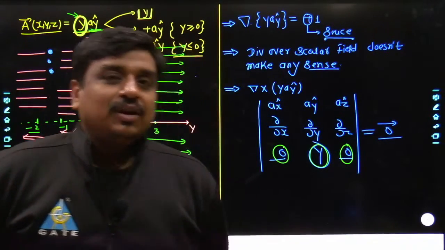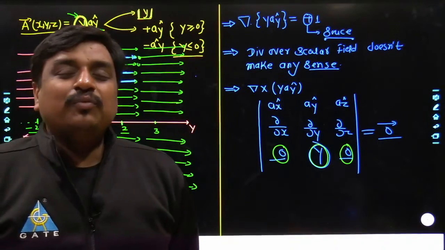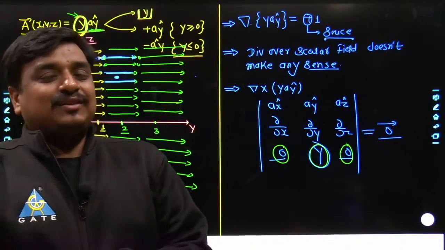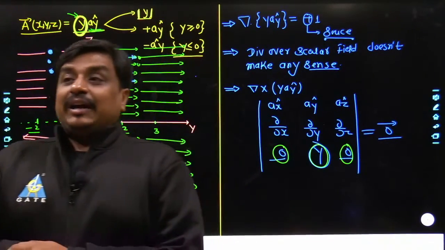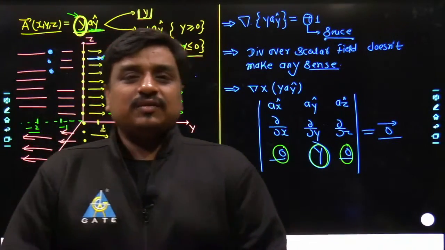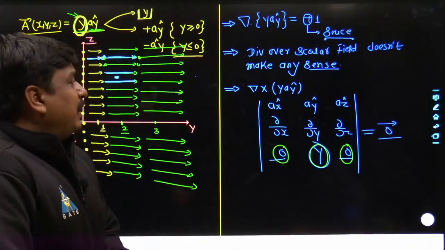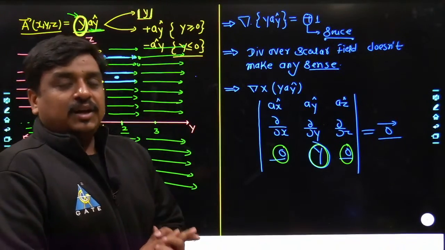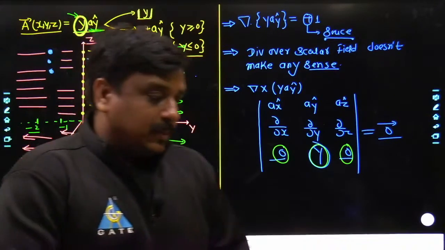See what happens. I am a person from the northern part of India, no? So what is the problem we have? Repeatedly, we do not speak in English. That's the problem we face. Otherwise, when I was there in BARC for 5 years, I talked in English alone with my bosses, with my colleagues, with my juniors. So what happens? If I keep taking classes at GATE Academy Global continuously, repeatedly, definitely I would come into my pace. And at the end of the day, each and everything would be properly communicated. Okay?